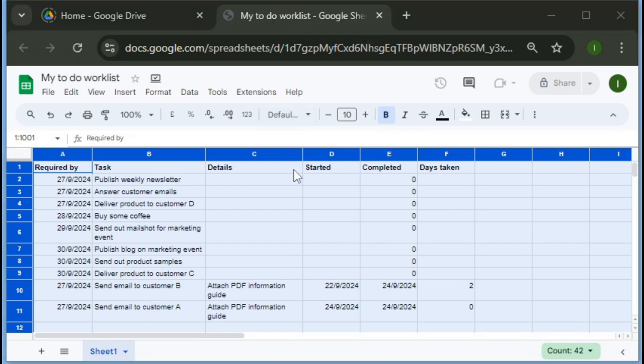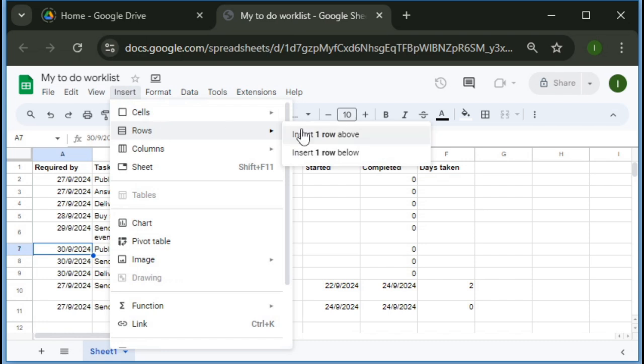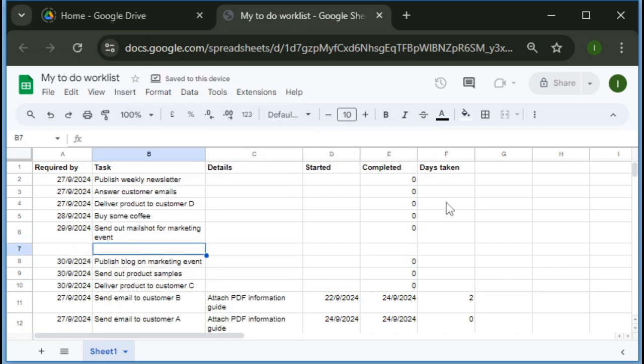And so now if we have a telephone call and then we have a new customer that has placed a new order for the product, then what we can do is just add in the task here by clicking on, let's say, any row and then selecting insert and then row and then insert one row above, and then we can say something like send product to customer E, like that, and this needs to arrive, let's say, by next week. So we can say that this task needs to be completed in the next couple of days. We can say that today is 24th, so it needs to be done by the 26th of September 2024.